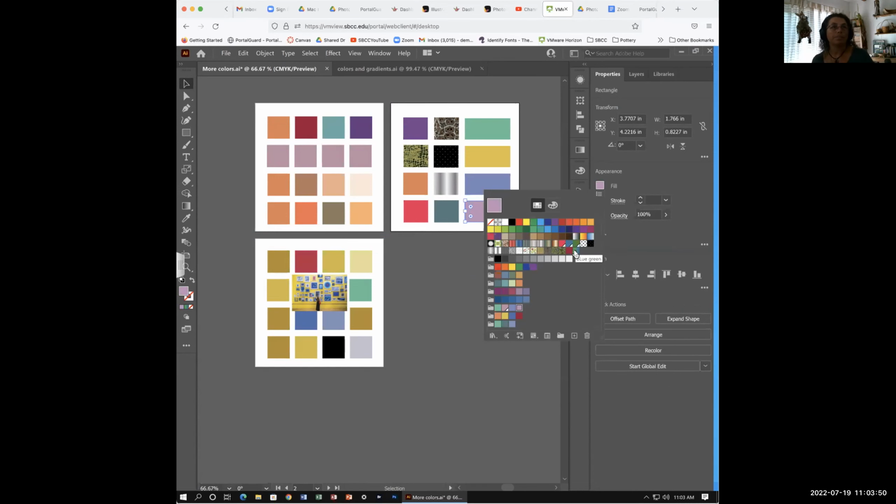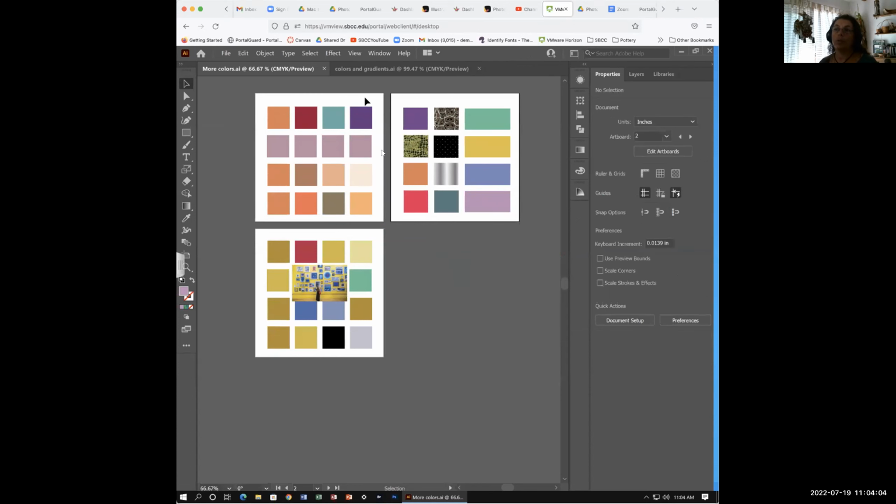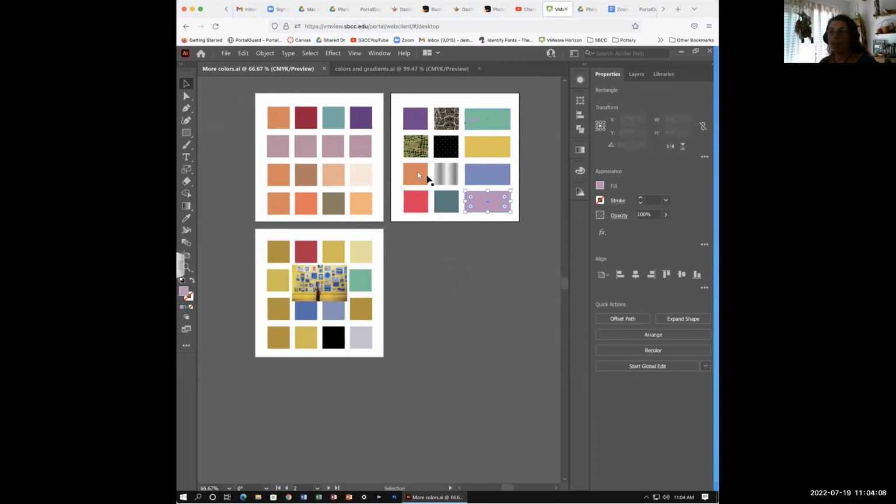Does that make sense? Will it stay even after you've turned off Illustrator? Yes. Yes. All of these save in here. So if I were to save this document and close it and open it up again, yes, they all stay as long as they were created in this document.